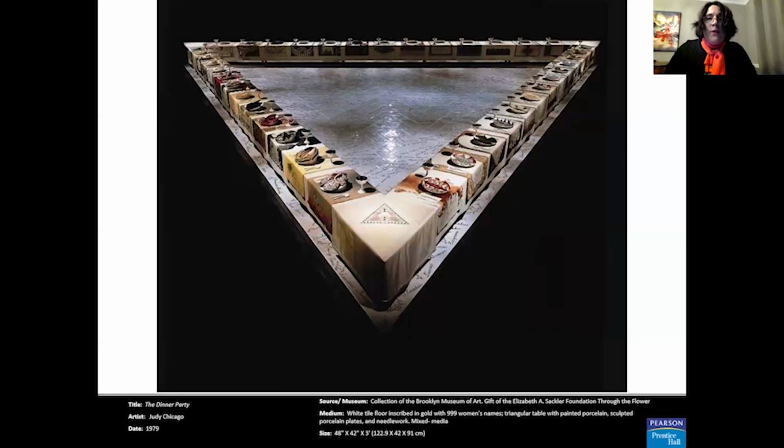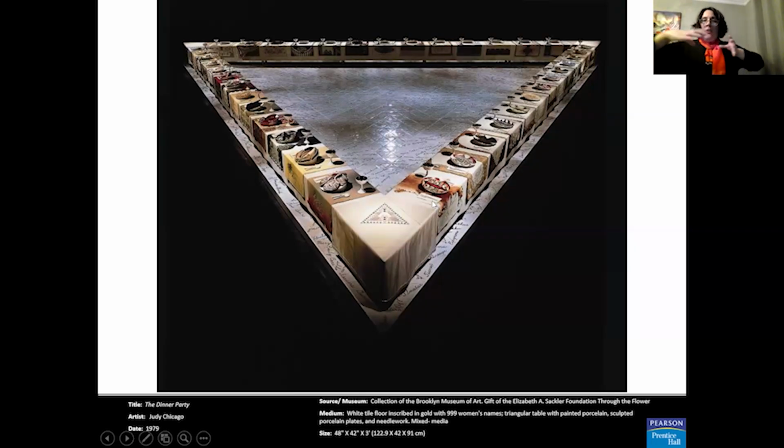I'm going to go ahead and move to the next slide, which shows a really fundamental work that Judy Chicago created. It's called The Dinner Party, and it is an enormous, large scale installation. So what it is, it's a triangular shaped table, 3 sides you see, and each of those sides is 48 feet long. So we can just sort of imagine the scale of it. And I'm not sure if you all can see my arrow or not, but hopefully you can. But if not, we can just kind of follow along a bit here.